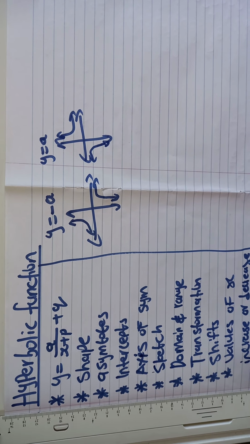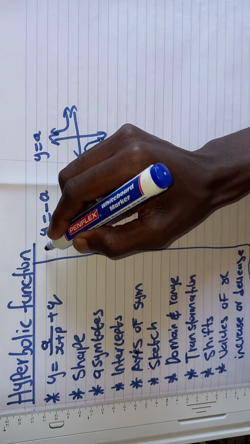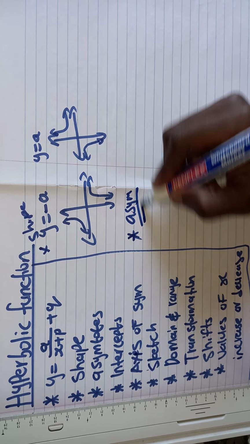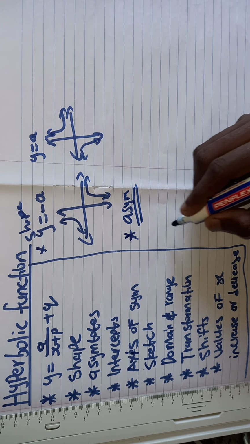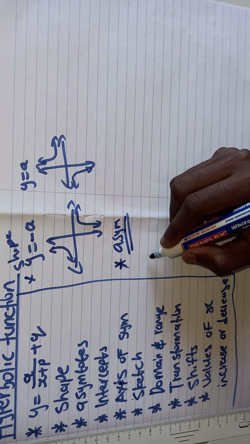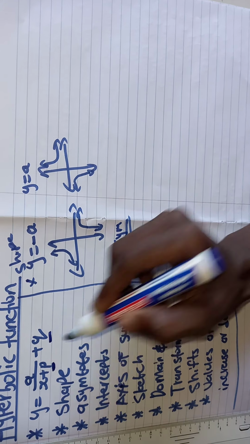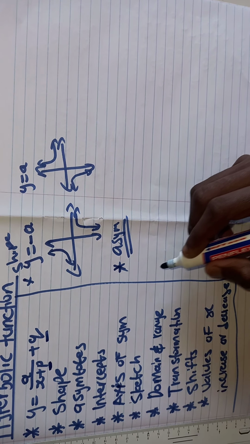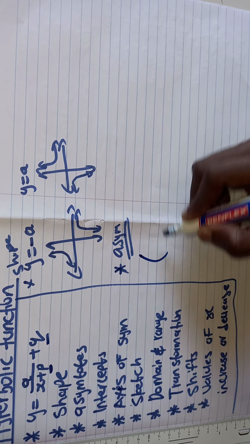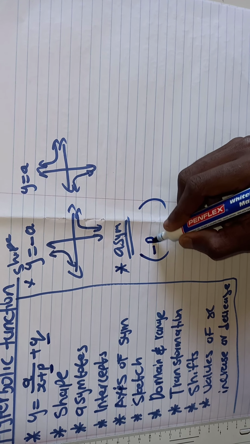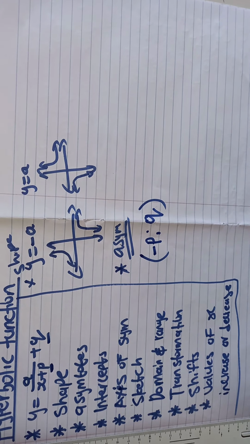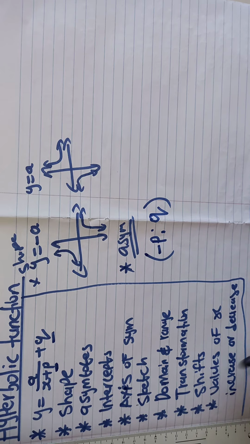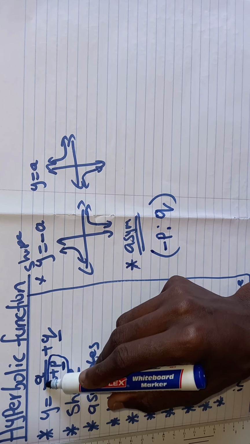So for now we're gonna talk about the asymptote of this shape, guys. Asymptote. Okay, actually we're gonna look at our p value and our q value. Let me say they tell you to write down the asymptote of this graph, which means you're gonna have minus p and q. Some of you might be confused about this minus sign. If you can see this, we have to simplify it.